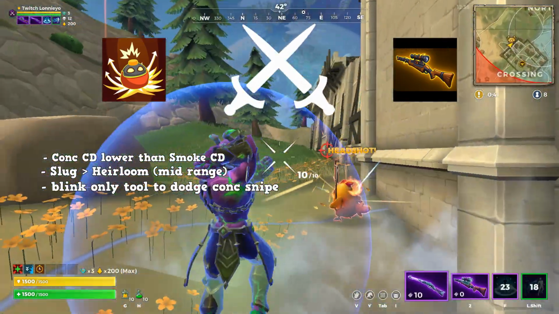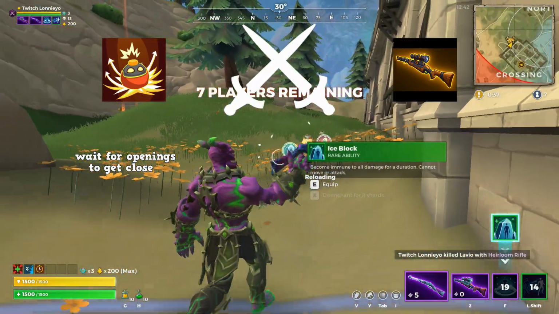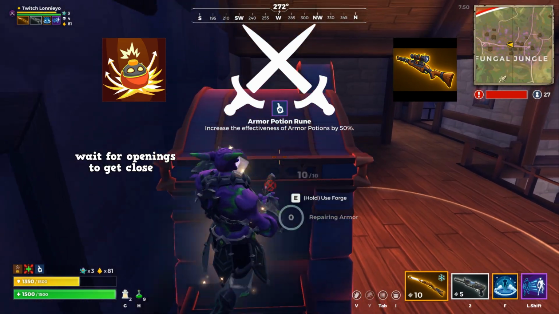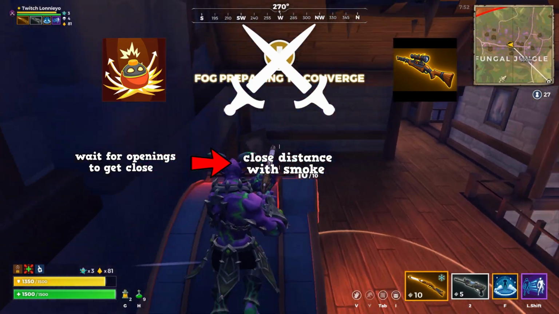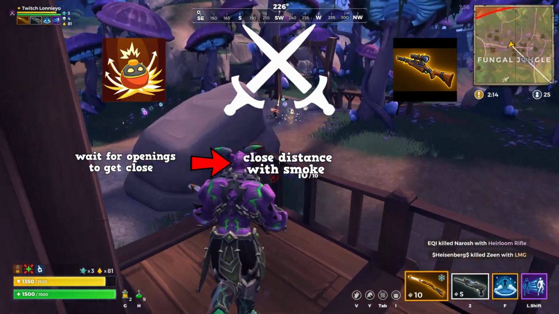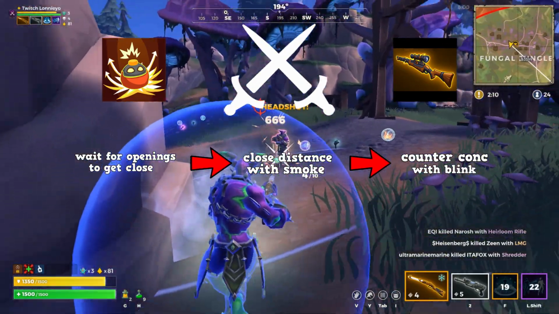So how do we beat it? We have to get close without using the Blink, which is pretty hard to pull off against the Concussion Bomb Assassin. But if we manage to pull it off, we can make the final few meters with the Smokescreen and start shooting at them with the Realm Rifle, which is gonna force out a Concussion Bomb, which we counter by immediately blinking as close as possible to the Assassin and keep spamming them.